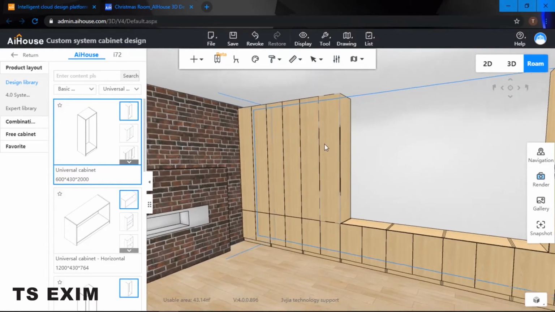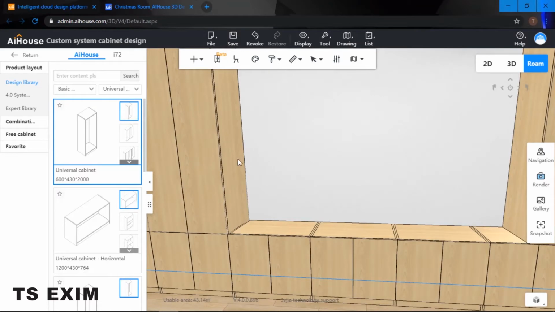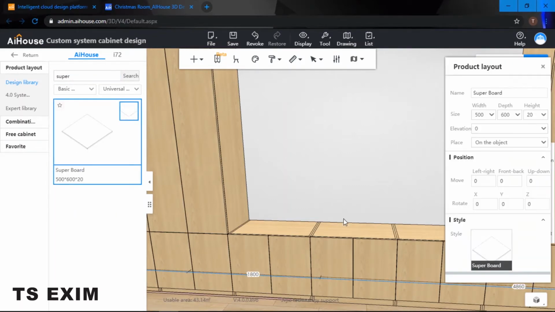Now what we want to do next is put a panel on top of this cabinet. To look for a panel, I can always use a superboard.